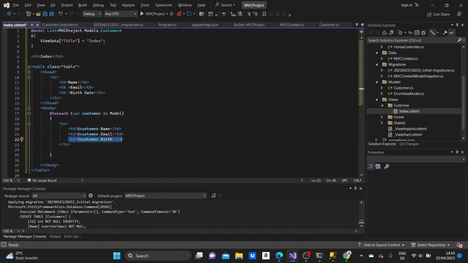But usually when we have a table with the name and email of each item, we just need a link there to edit or delete the item on the table. So we just need an a tag, an anchor tag.